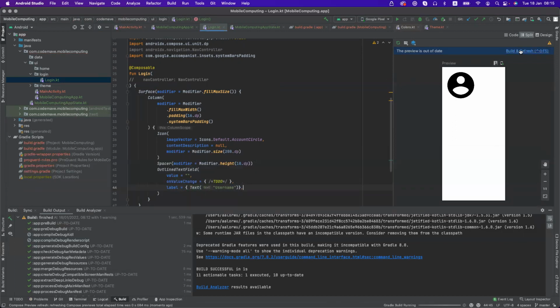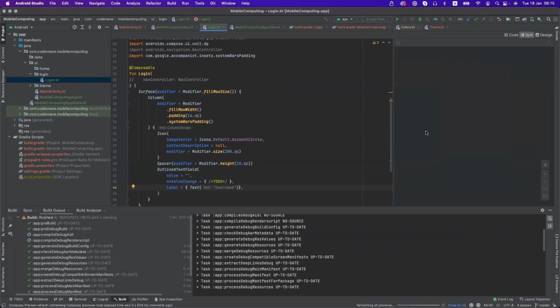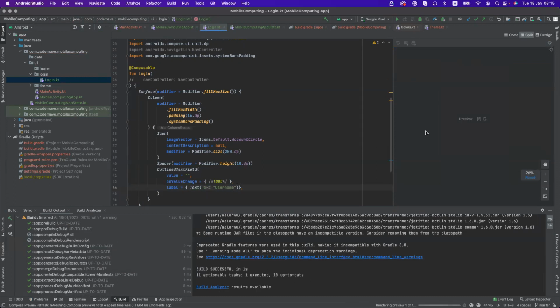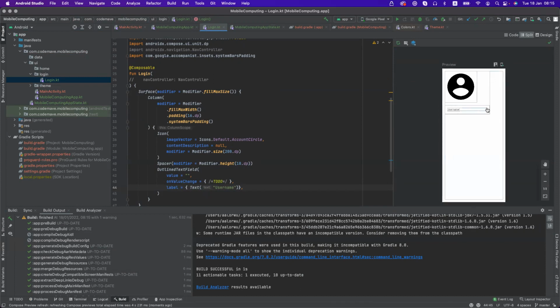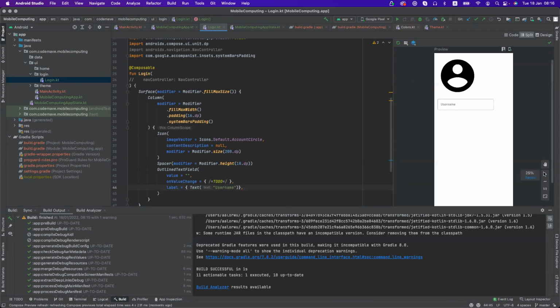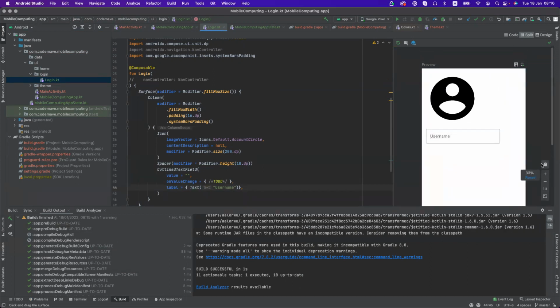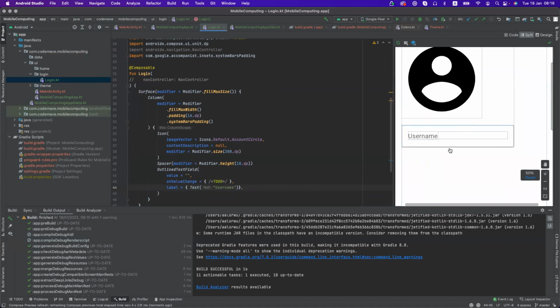We can build and refresh this. All right, so we see our text field there. I can zoom in. So yeah, you see our text field in the image, and then we can add a modifier.